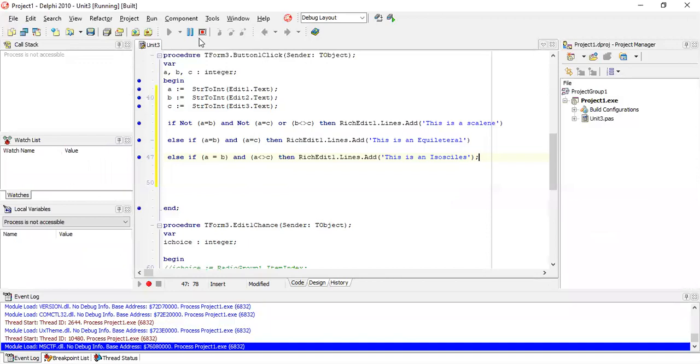Remember, when two sides are equal, they should. Okay, let me say here, A is equal to 3, and then B is 3 as well, and then the last one is 9. Then we say go. This is a scalene. Okay. Why?